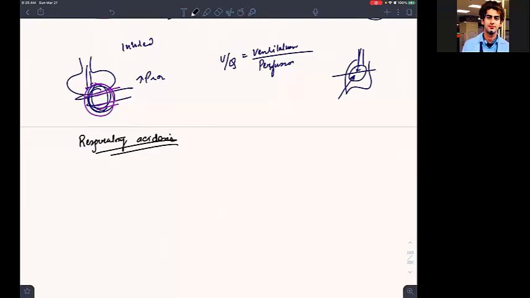Am I retaining the carbon dioxide or not? Am I giving more time to the carbon dioxide to remain inside my body? Guys, are you able to understand? This is so simple. Once I'm not allowing the carbon dioxide to come out, what will happen? It will get retained. Will it cause the increase in the PaCO2 when I'm not throwing it out? Will the PaCO2 increase?